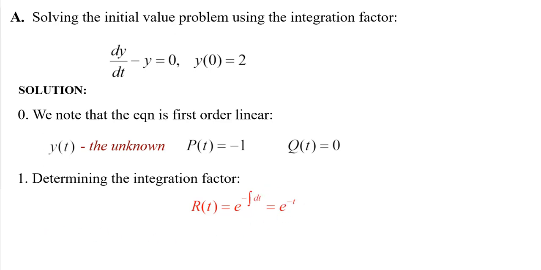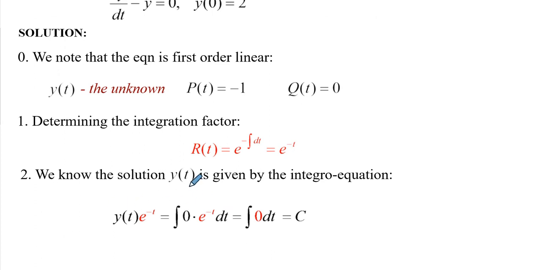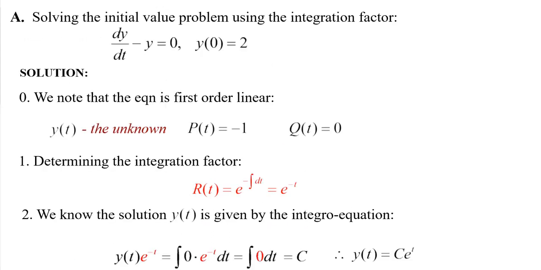And then what follows is that the solution is given by this integral equation. I'm saying integral equation to emphasize that this equation involves integration. But fortunately, we can see that under the integral sign we actually get a 0, which then turns out that the integral of such is equal to c. And then that leads us to concluding that y of t is simply c multiplied by e to the power t, just making y the subject of the formula, say y of t multiplied by f of t equals c.